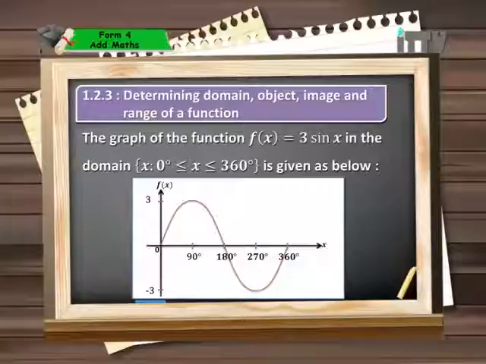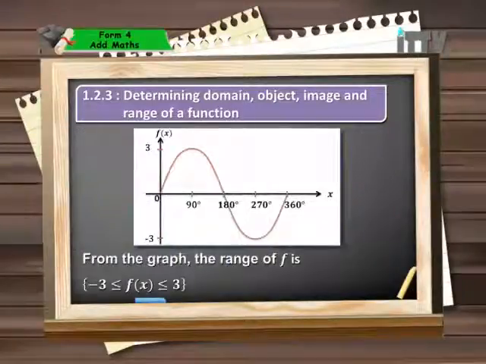And you will see, viewers, the graph shows a typical sine pattern. However, the graph reaches up to as high as 3 and as low as -3. This means, therefore, that from the graph, the range of f is from -3 to 3. Also do note, viewers, as a gentle reminder, that the range should always be expressed in the form of a set, and hence you get the curly braces to indicate the set for the range of f(x).